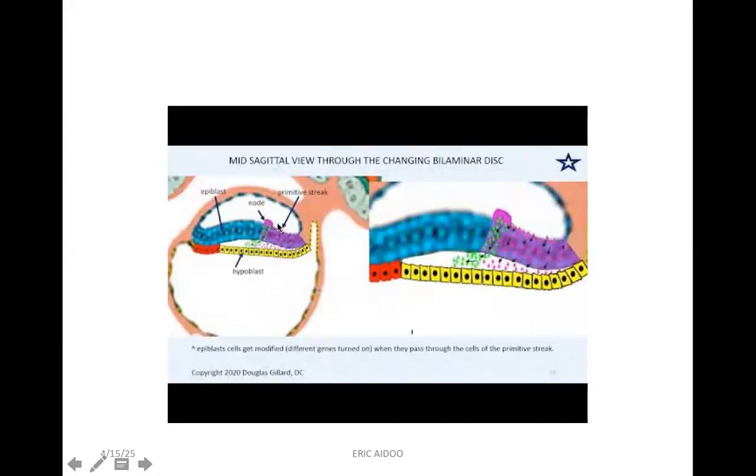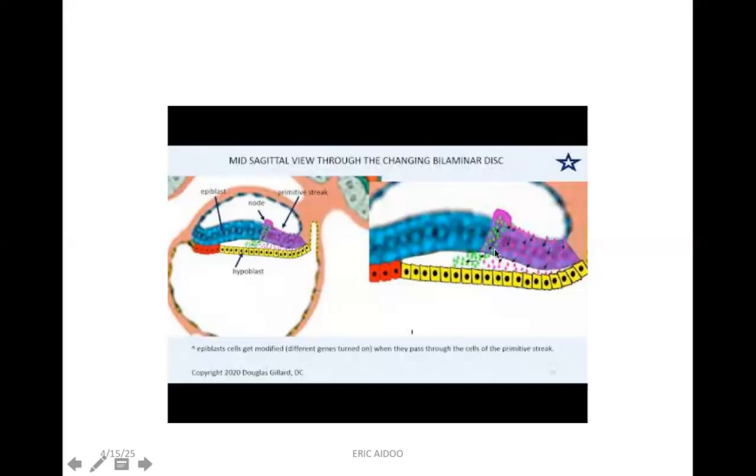So if you look at this, the space here will be the amniotic cavity, and therefore that will be the epiblast. On top of the epiblast, you have a primitive streak and then a primitive node. Within the node is a pit. So there is going to be invagination of cells. Cells are going to migrate through the primitive streak, okay, through the pit, and then they fall down on top of the hypoblast. So you can see this green particle and some red particles as well falling in between the epiblast and the hypoblast. So in a larger or magnified image, this is what you see.